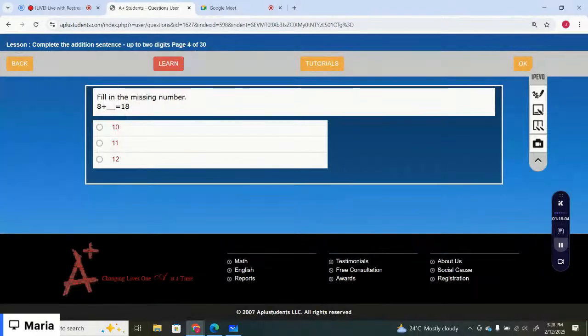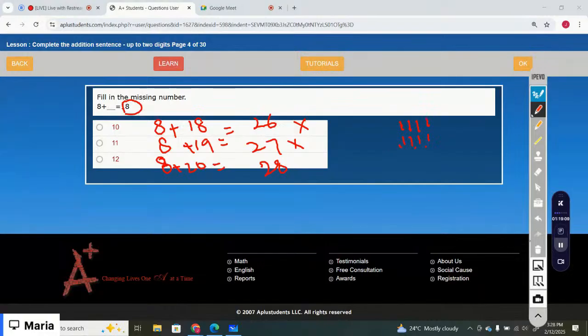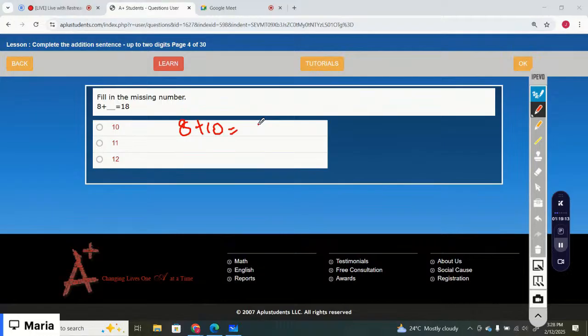So you have to see which number when added to 8 makes 18. So start with the first option, that is 10 plus 8. So 8 plus 10 when added makes 18.